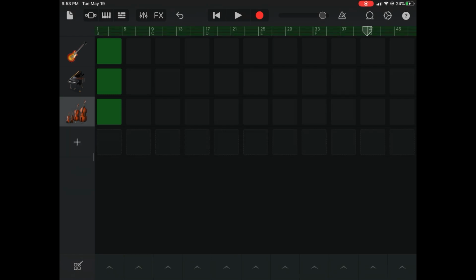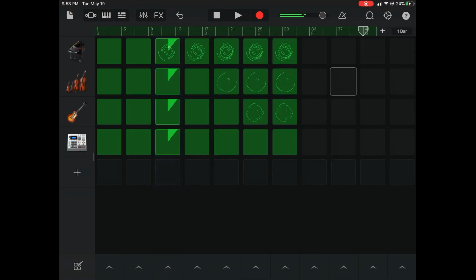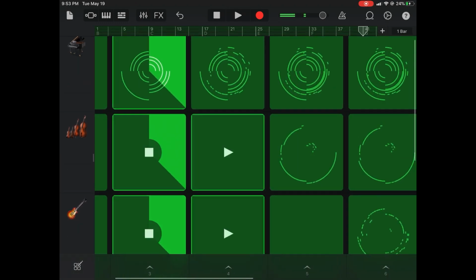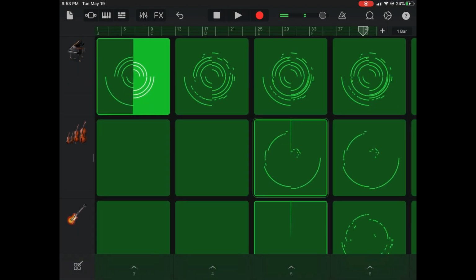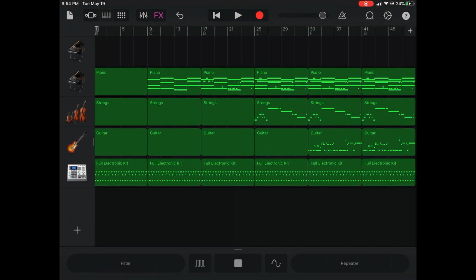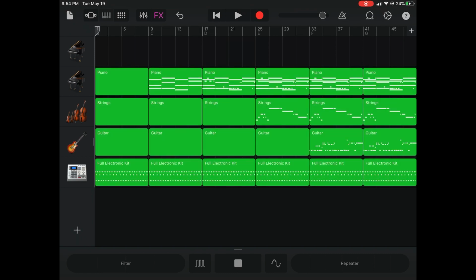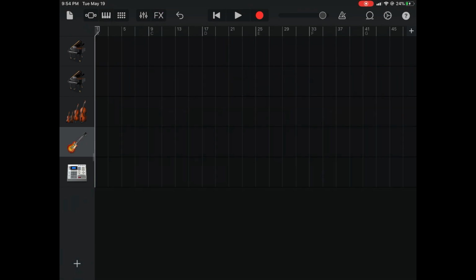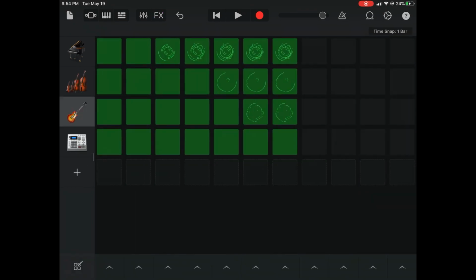So the next thing I'm going to do is just test it out to make sure that it works. We can hear the drums are playing and I just zoomed in here so we can see the MIDI information. So yeah, we've got the loops into live loops. The next thing now is we can actually select all of them and delete them from the track section because it's still going to be there in the live loops.